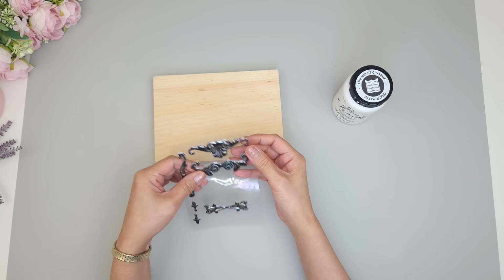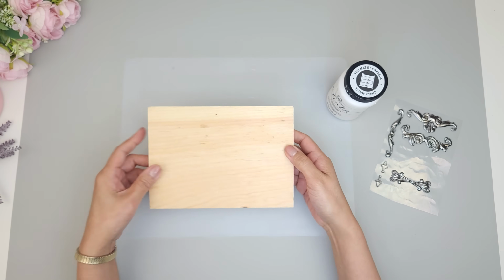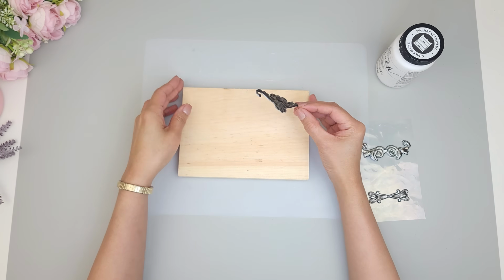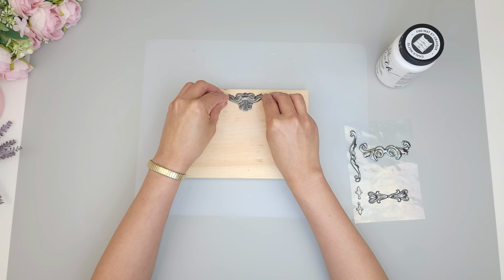Now every design in this pack are all different, but I kind of wish they were matching pairs because I would have loved to place one towards the bottom as well. I think that would have looked really nice. So I just press the sticker down firmly, especially along the edges.